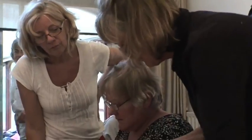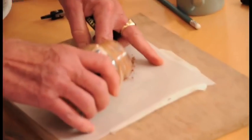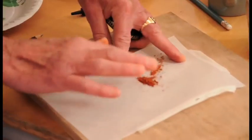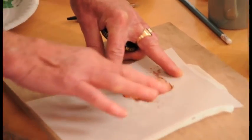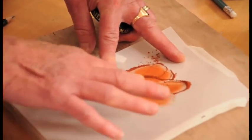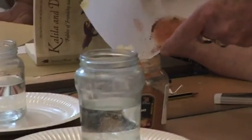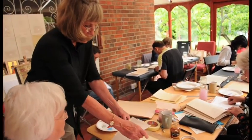You turn your drawing side down and you sprinkle a little bit of pigment on. And then you simply really rub it in like that. That's just pigment. Okay, and then you put the pigment back. And then you get your piece of paper. You wash your hands in between. Okay. Then position this.